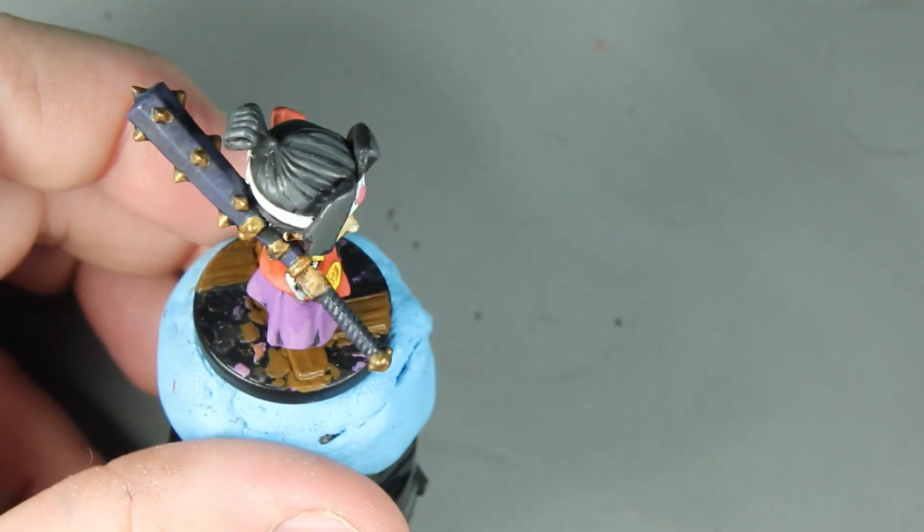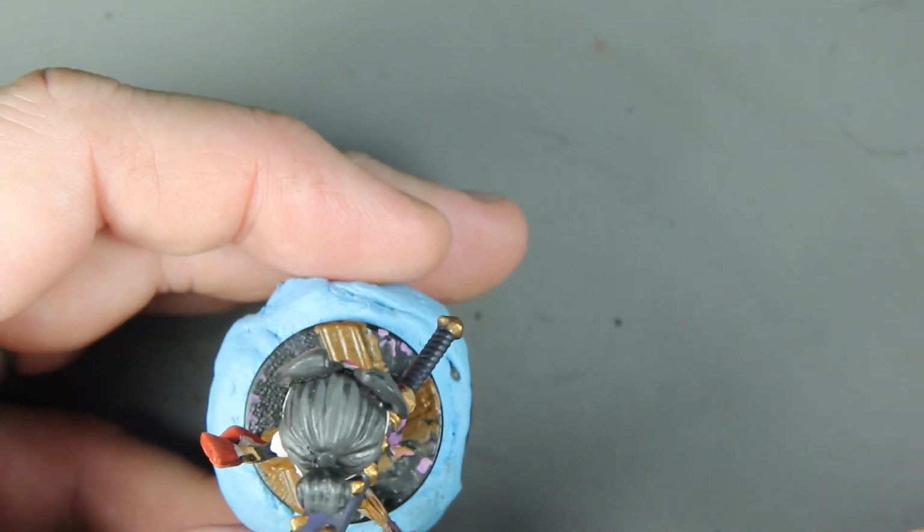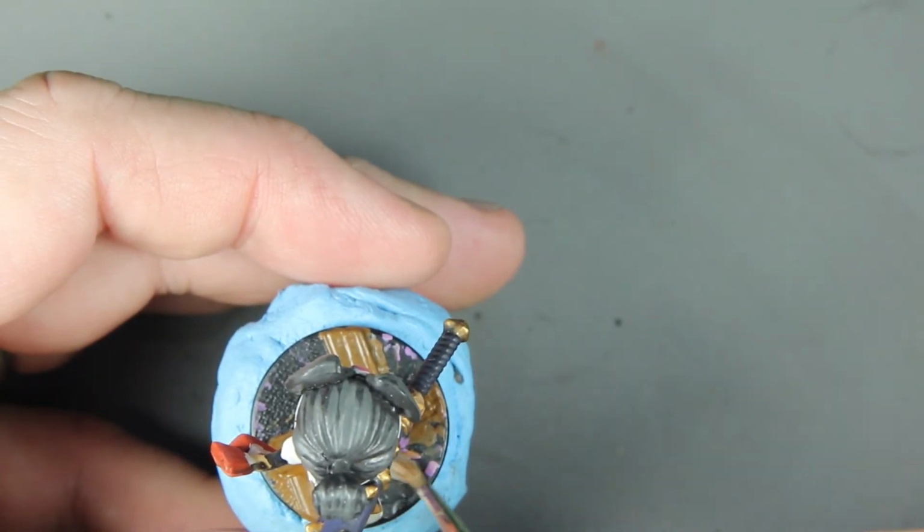Alright, finishing up the base, I'm going to use Storm Vermin Fur. My go-to for bases for the rock portions over here.